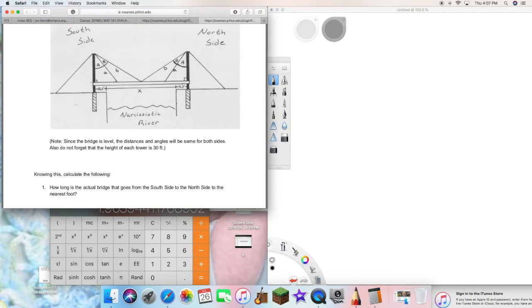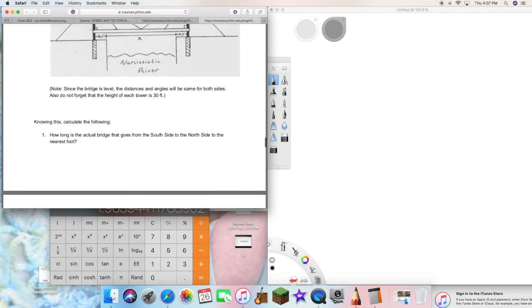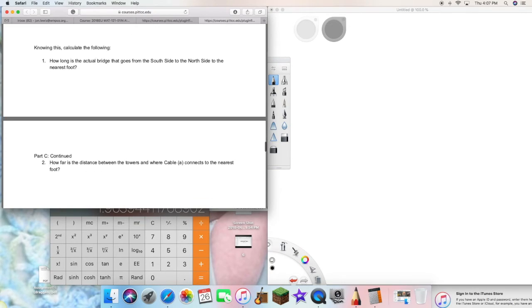All right, so this first set of questions is we're trying to figure out the actual distance of the bridge. We know how wide the river is. We found that out in the very first question to be 75 feet. And we know the distance between the edge of the shore and this pillar happens to be 12.5 feet. And we know the same measurement is on the other side. So if you know that this is 12.5, this is 75, and this is 12.5, what's the total distance? I'm going to let you figure that out. Once you know what that number is, it's going to help you figure out these other ones.